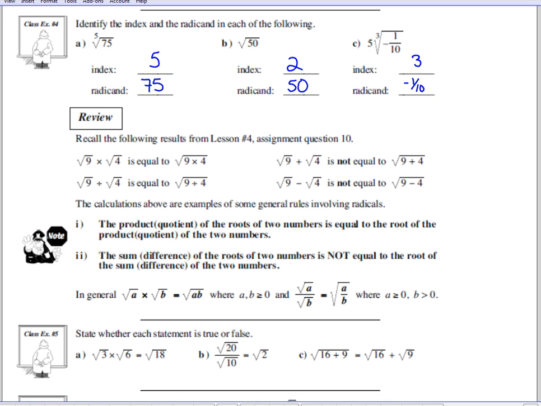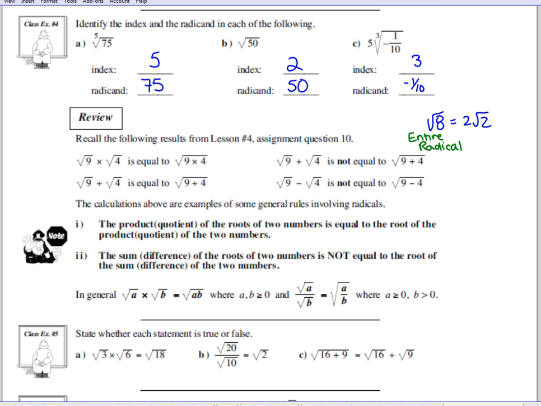So to simplify radicals, we're going to learn how to take root 8 and turn it into 2 root 2 today. Okay? But before we do that, we need to learn some terminology. The first thing is, if everything is under the square root, there's no number in front, this is what we call an entire radical. So an entire radical is when everything is underneath the square root. And you'll see that definition again, more than once.